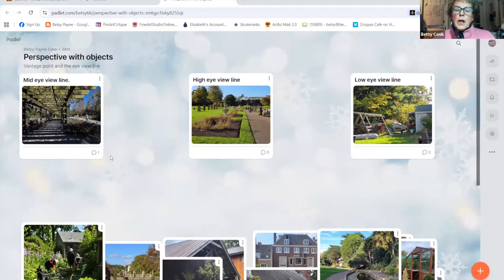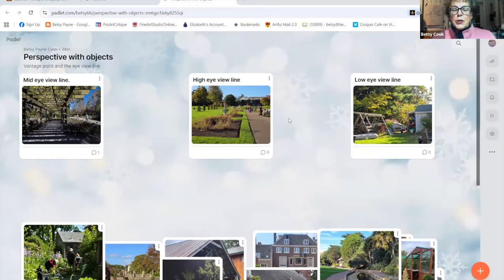But a lot of times you take photographs and the horizon line is not obvious because trees are in the way, buildings are in the way, any number of reasons. You'd never see that line. So I'm going to show you ways to identify where the line is when you're not sure, by also looking at where you're standing. That vantage point of the photographer helps you put yourself in space in that photograph.